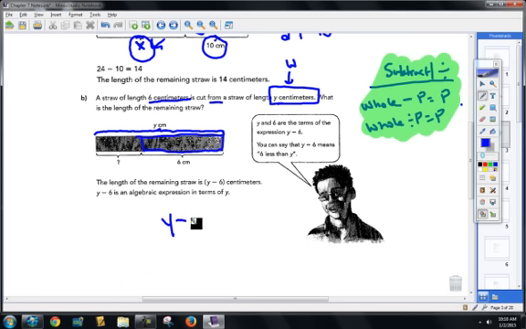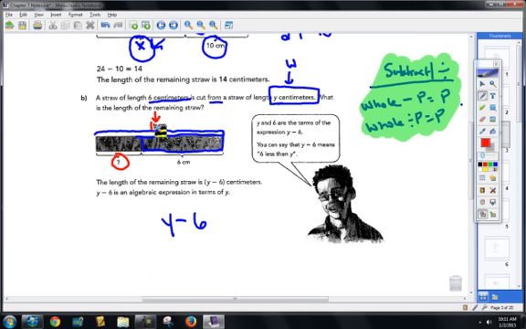So y minus 6 is your algebraic expression. Now keep in mind that you can't do anything with this. This doesn't solve anything. This is not about trying to find the exact answer. That's really irrelevant right now. Eventually I'm going to give you y, and you're going to have to write an equation. But for now, it's all about just determining that whatever y is, I could figure out what this is.